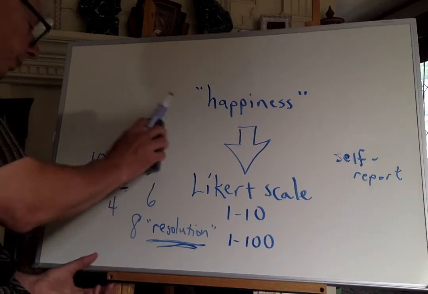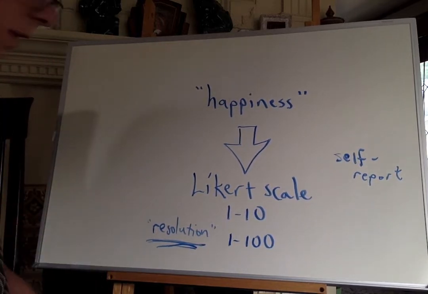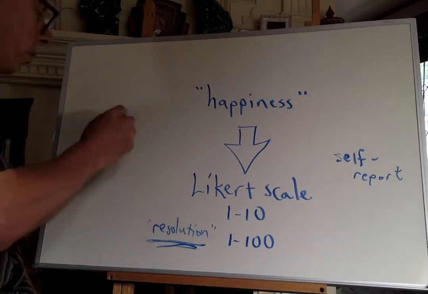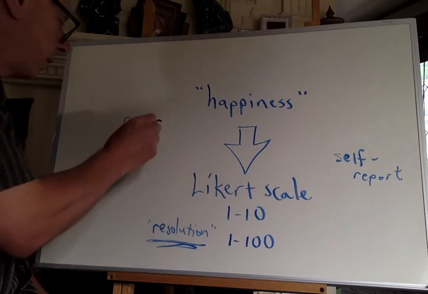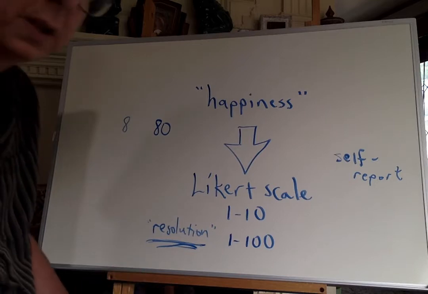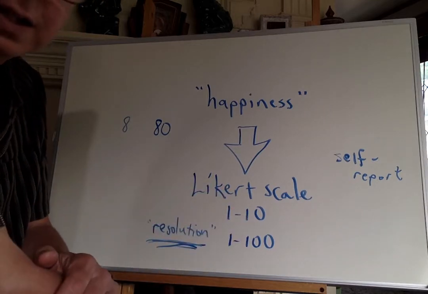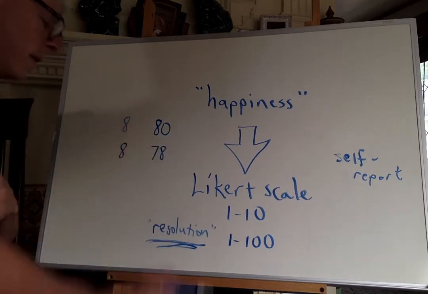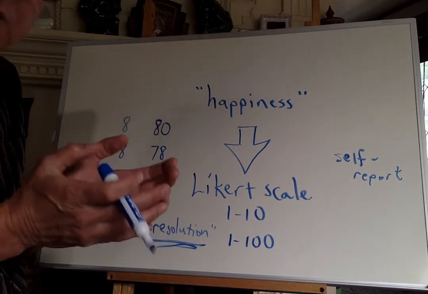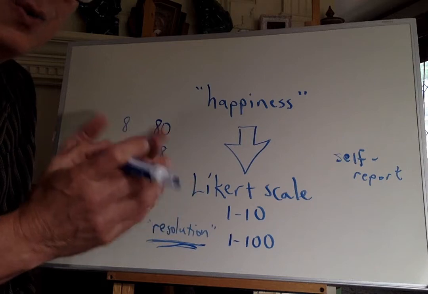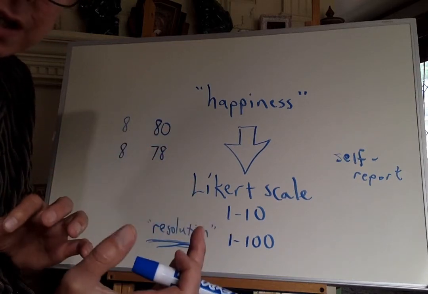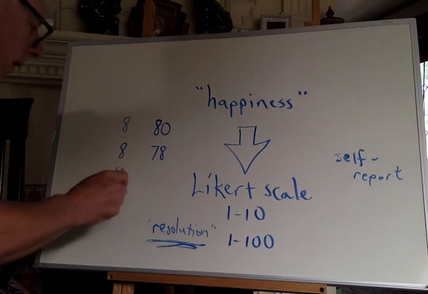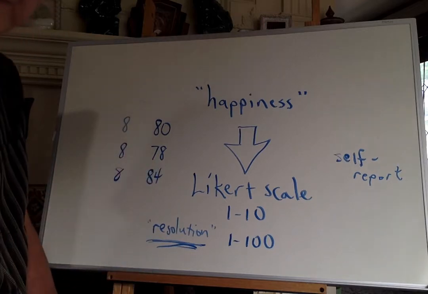Now, some people who wrote 8, maybe, for the 1 to 10 scale, when you go to a 1 to 100, you're going to be like, well, if it's 1 to 100, then it's 80, right, Dr. Speck? And I'm like, well, if you want to just do straight up math, that's fine. But some people that write 8 will end up writing 78, right? Because 8 was the closest, but they're not quite at 8. If I give them the opportunity on this Likert scale from 1 to 100, they might go to 78. Or they might say 84. Right?